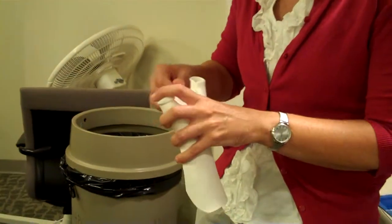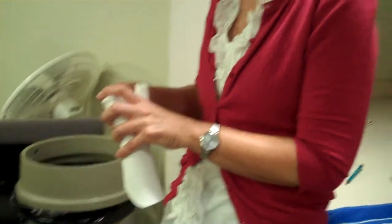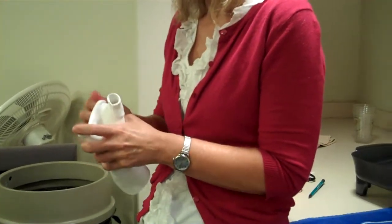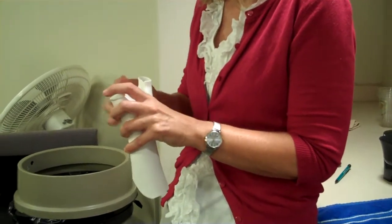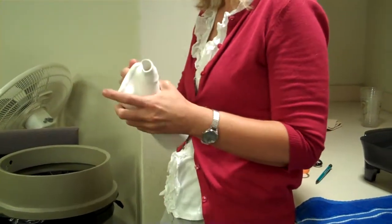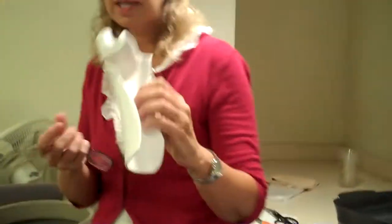And always make sure your splint pan's turned on. I don't know how many times I've gotten ready to make a splint and the pan wasn't turned on. And then you're sitting there having to make small talk for 20 minutes. Is that how long it takes to heat up? 20 minutes? I think so. Well, these are new, so they're working pretty good, but those resources in the clinic aren't always great.